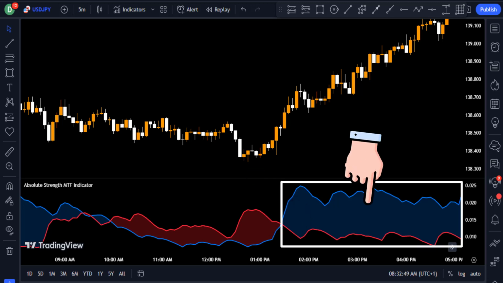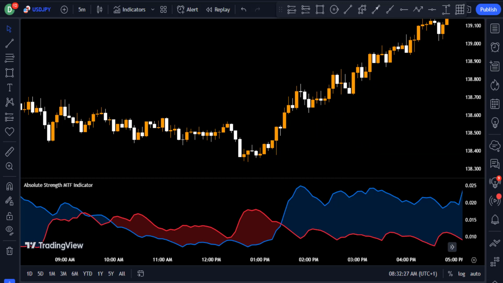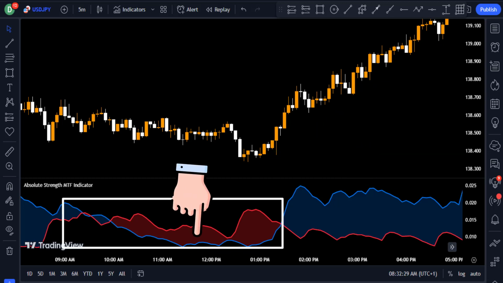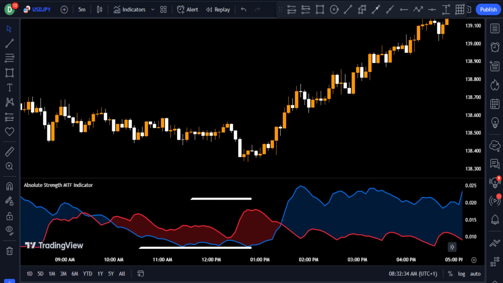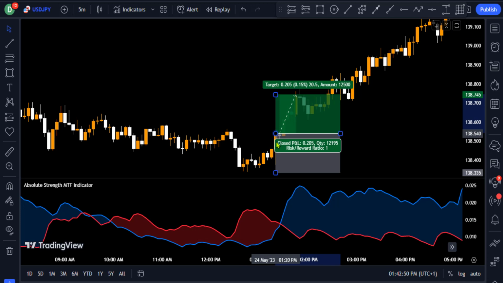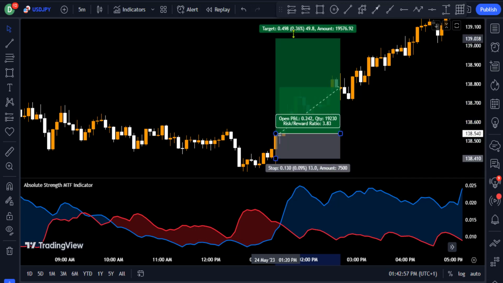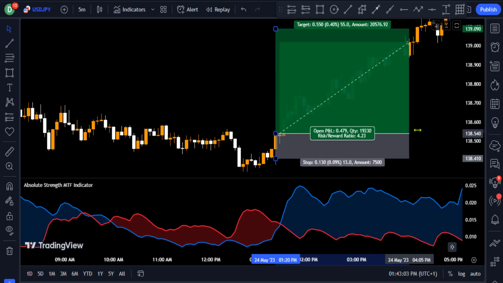Like here, you can see that the bullish line is above the red, and the price is trending up. Notice how big the space between the lines is, which signals a huge presence of buyers in the market. Now, you can see how choppy this space is, which could be a sign of a trend change, or price consolidation before a new trend starts. You could have placed a long trade like this, at the close of this candle, because of all the confirmations you have gotten from this indicator.